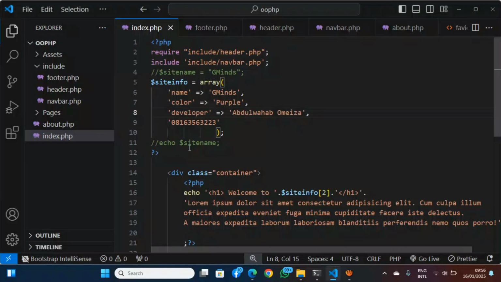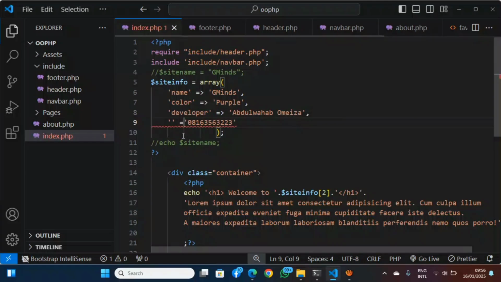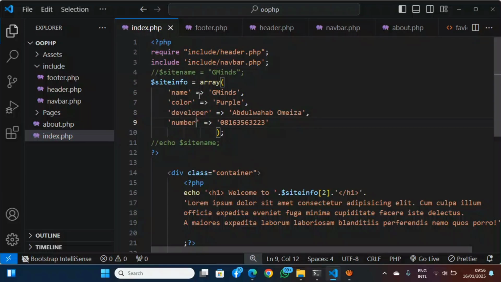I wanted to shorten it, but let us leave it like this. Then number. So let me format my text so that they will be on the same line for readability.